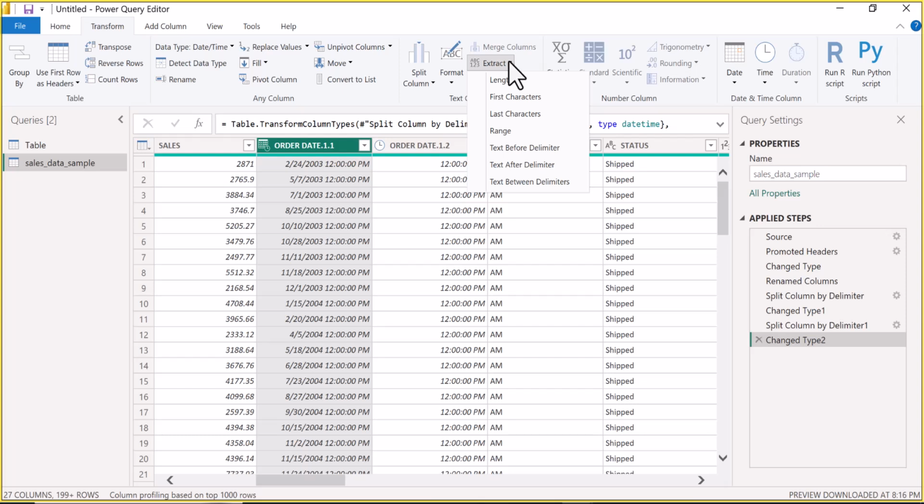All right, extract. I'm in transform now. Can you see what I'm doing? Yes. I went to transform. So under text column, I went to extract. So I want to do text before delimiter.